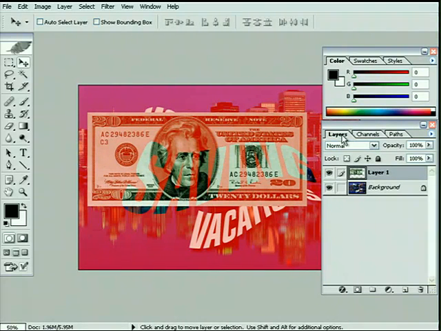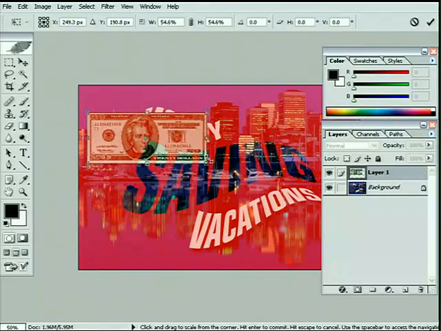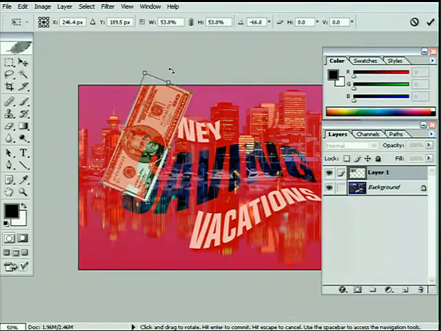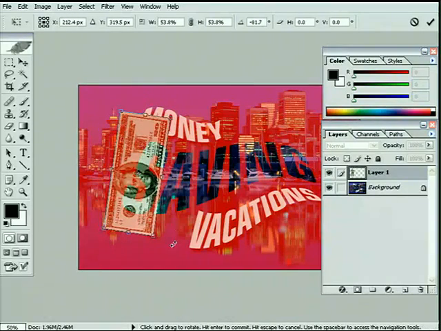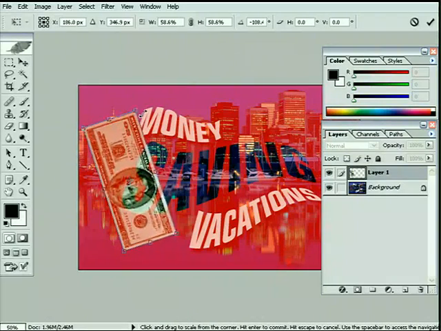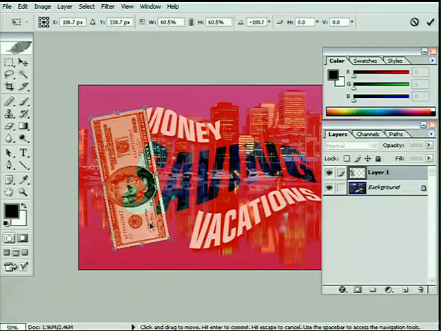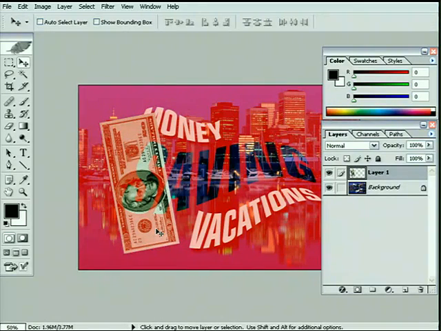What I'll do now is press Ctrl T to bring up free transform and then hold down the shift key and just feel free to drag on one of the corner points and rotate the image around and put it into position somewhere over the word saving. So imagine we're creating kind of an array of notes here as if we'd laid them all down and photographed them at the same time. Obviously, we're taking a slightly longer route here because I want to show you a really cool effect. So let's position that one round about there, hit return or enter to say OK.